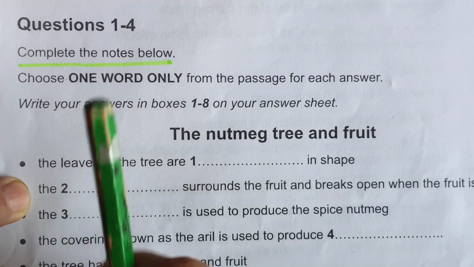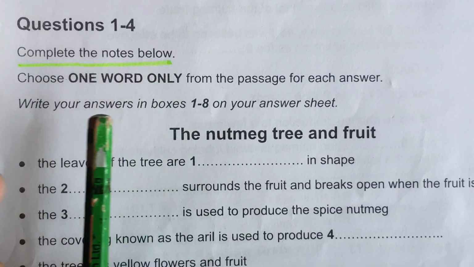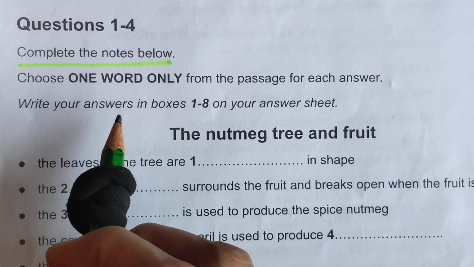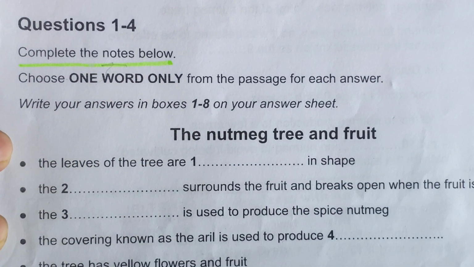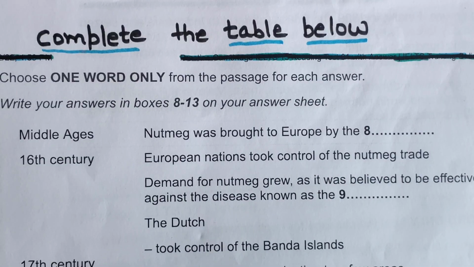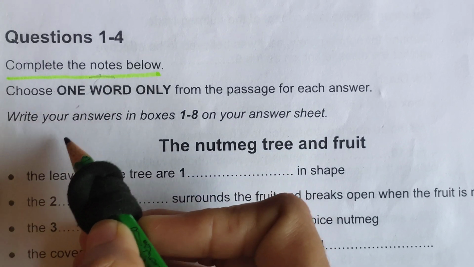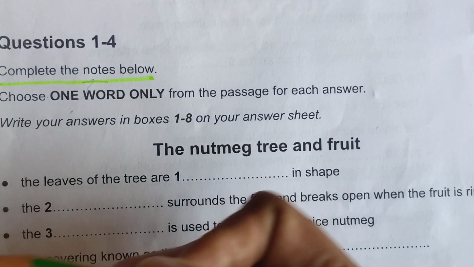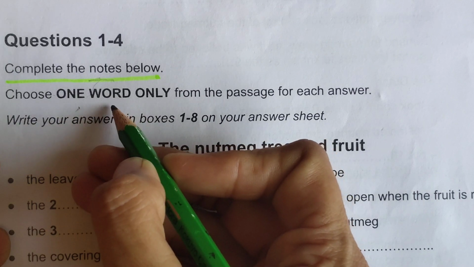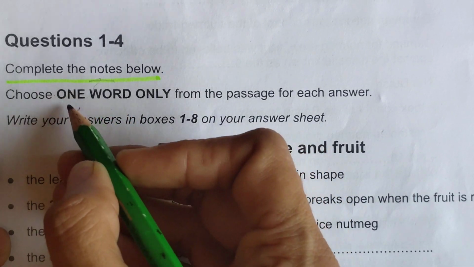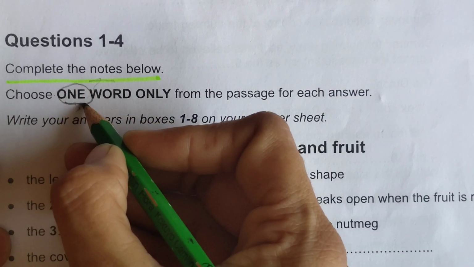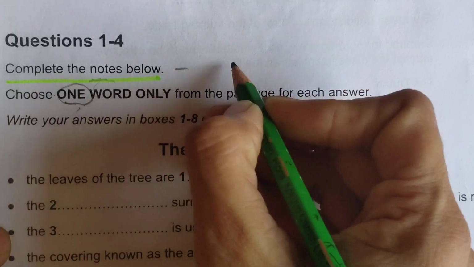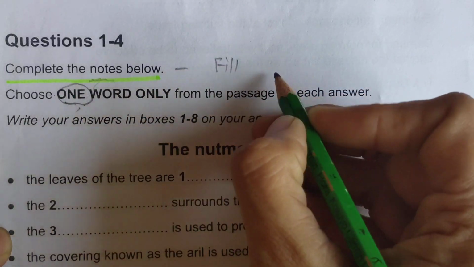So in this video I'm going to do only this: complete the notes below. How are you going to solve these questions? Complete the notes below, complete the table below, complete the summary below, with the help of one word, two words, not more than two words, not more than three words. It is important to note down how many words we are going to write, whether one, two, or three. After all, these are all fill in the blanks.